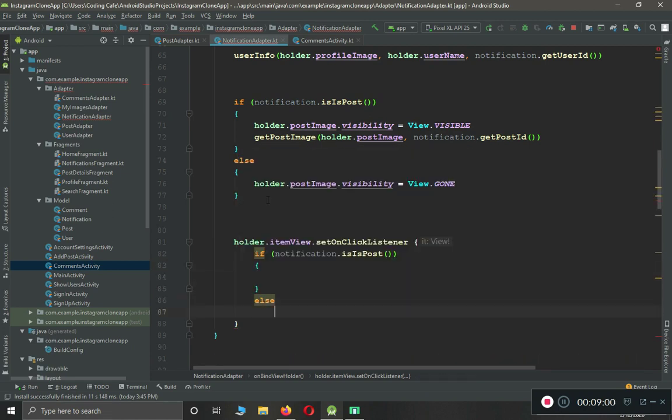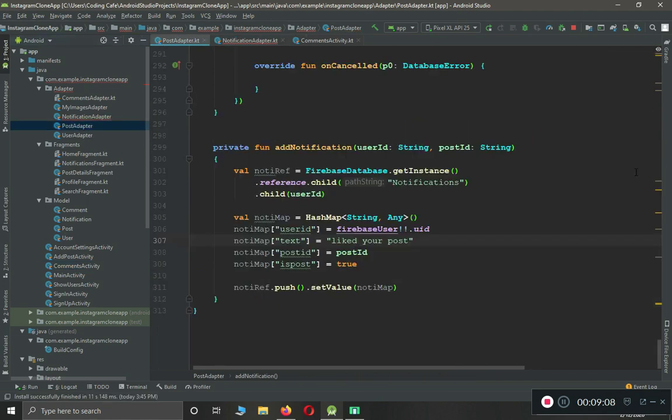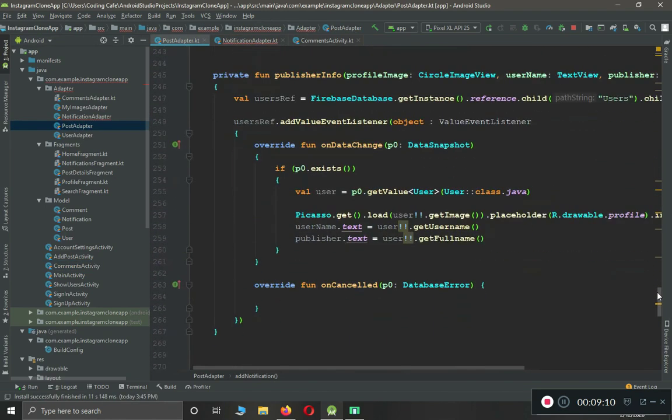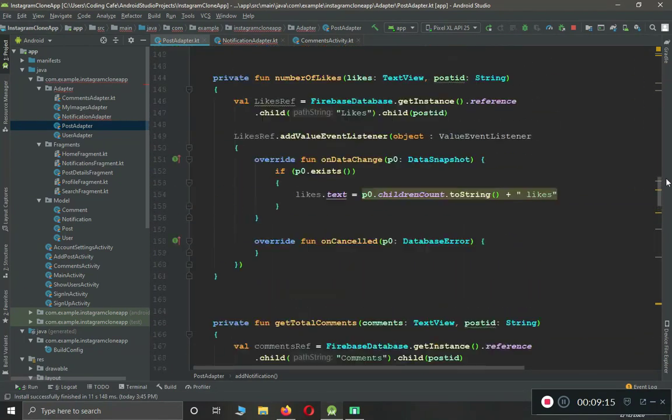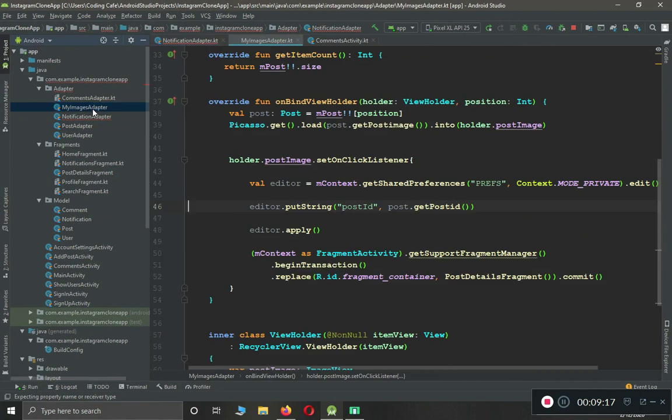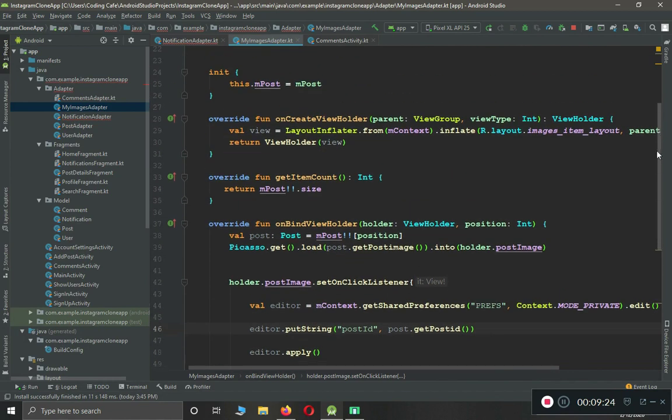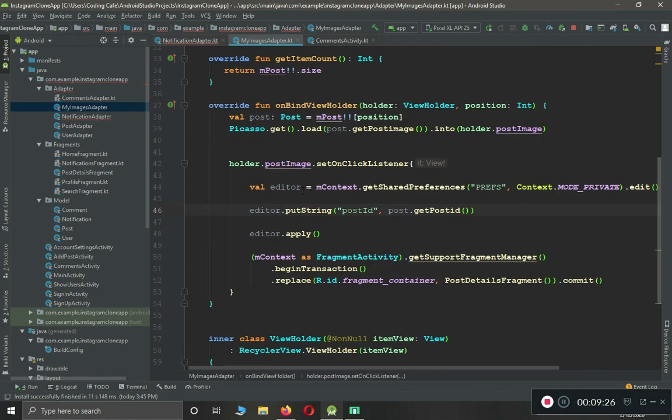So if it contains the post image, then in that case we have to go to the post adapter, and here I guess we use that code. So instead of writing it, we will just go, not here, come here to the my images adapter. On the my images adapter, if you scroll here, then inside our on bind view holder, when the user clicks on the post image, we are sending the user to the post detail fragment.